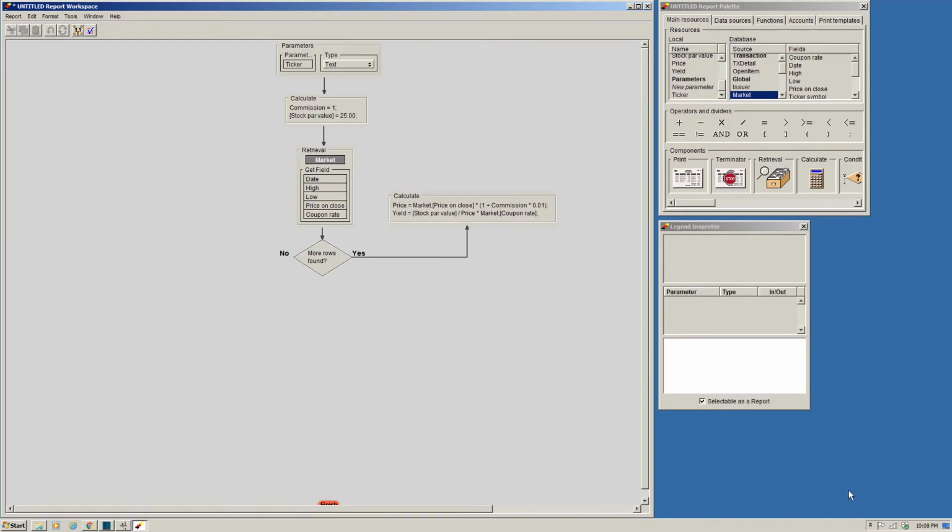At this point, we are ready to produce the line charts. They are created by the specially designated components.